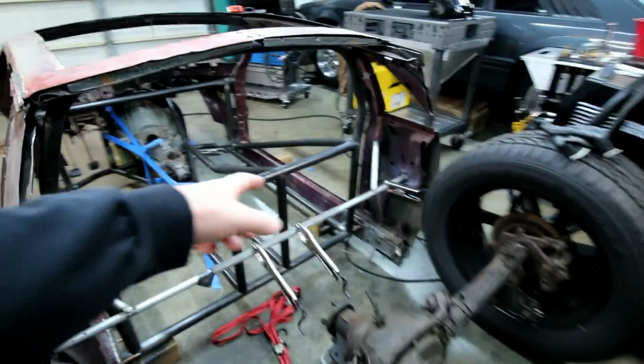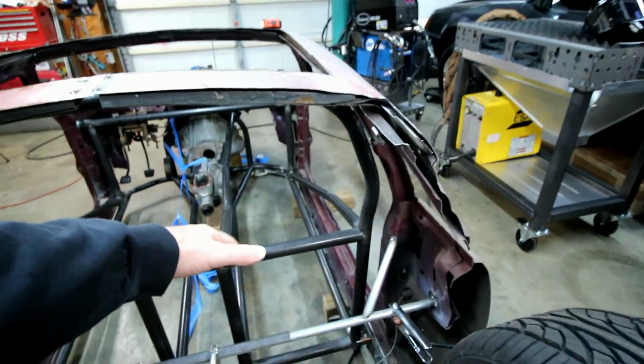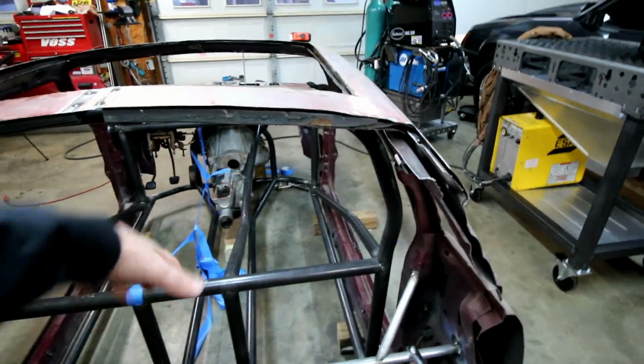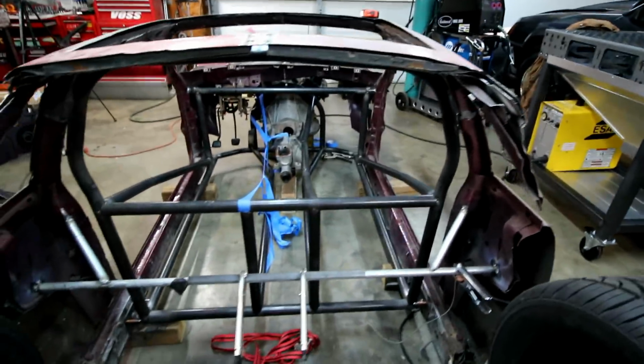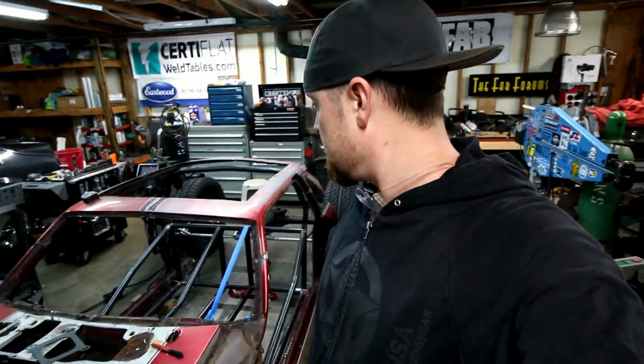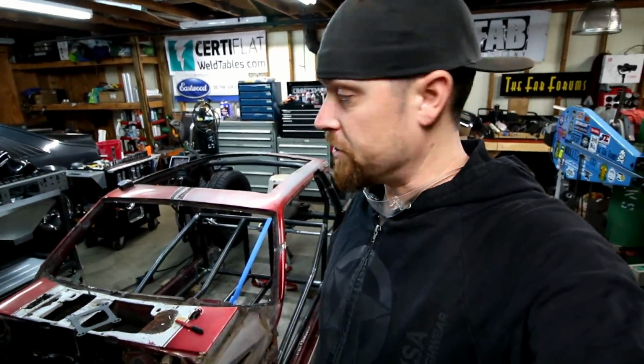But it's still wide enough. I actually sat in this side. I think it's about 16 inches wide. It'll be fine, put the seat in there. It'll be nice and cozy. All right, so let's bend the other bar and see if we can't get it to fit. Cross your fingers, it ends up just like the one I just did. I didn't really show a whole lot as far as film goes, so now I'll kind of show you the process.